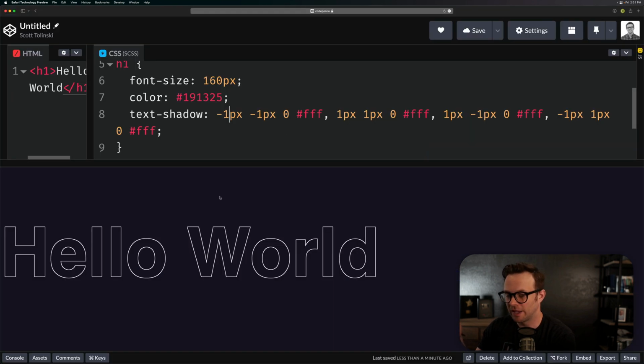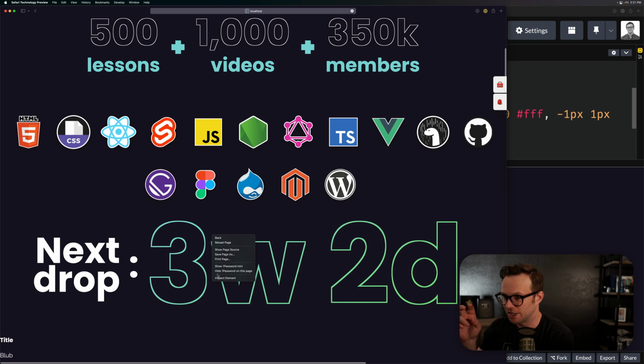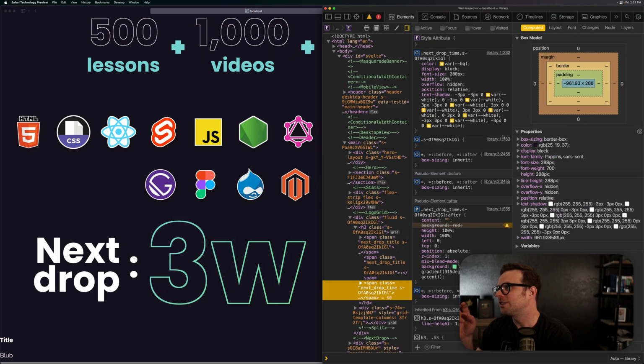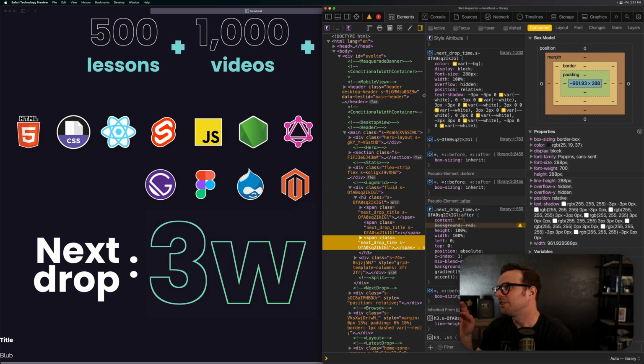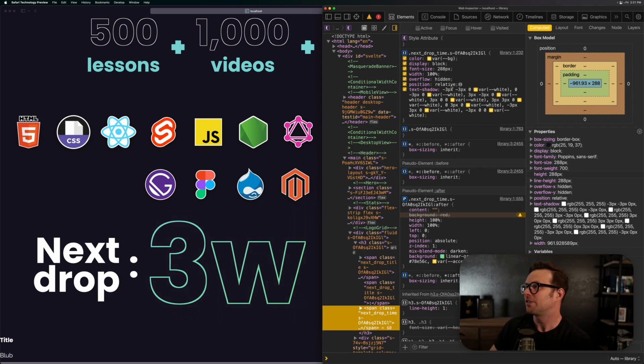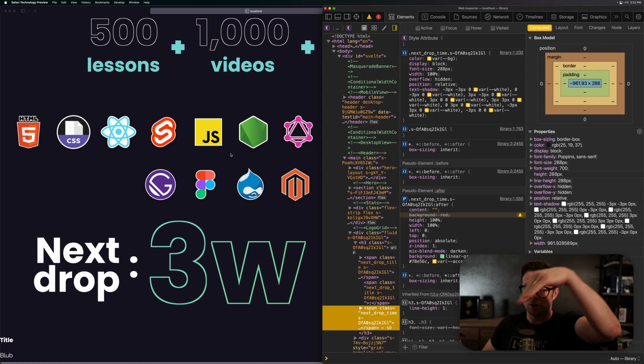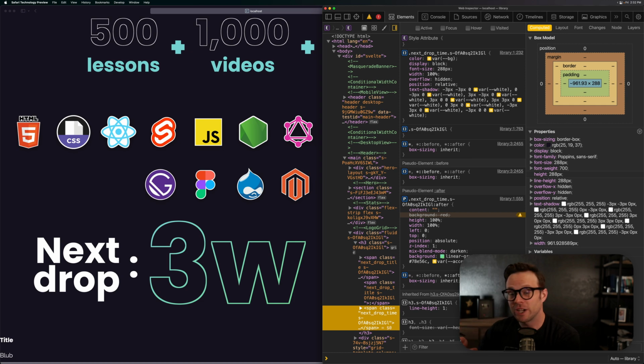And if we take a look at the one that I'm working with in production and development here, you can see that the shadow is pretty involved. So if we pop this open, you see -3, -3. And then we have another shadow, which is 0, -3, then 3, -3. Then 3, 0, then 3 px, 3 px. So you can see here that as this thing scales up, we kind of had to add more. So instead of just doing the corners, we're now having to do the corners and the sides as well with those shadows. Okay. So again, I made that SASS mixin available if you'd like to take a look at it.